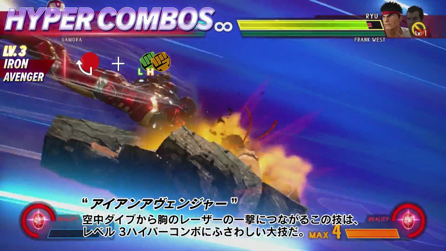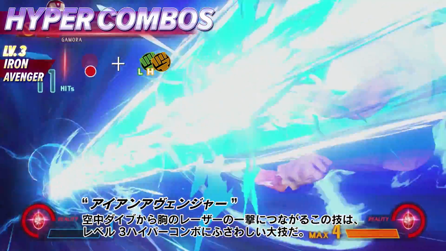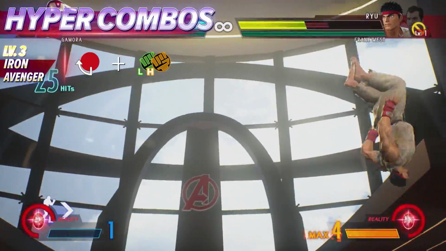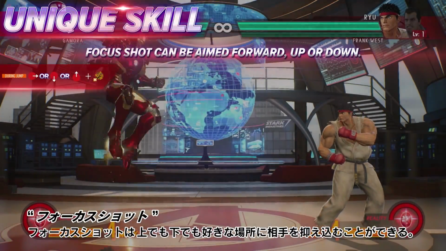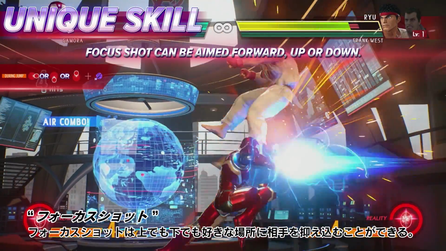Nothing says level 3 hyper combo like an aerial dive that leads into a full blast of chest laser. The focus shot can be aimed up or down to keep the opponent where you want them.